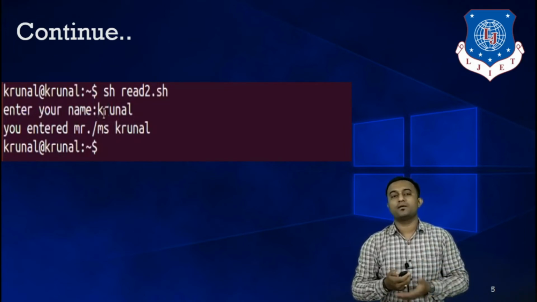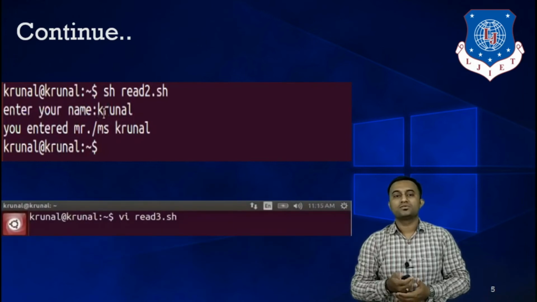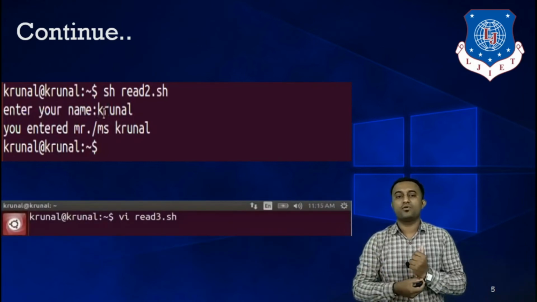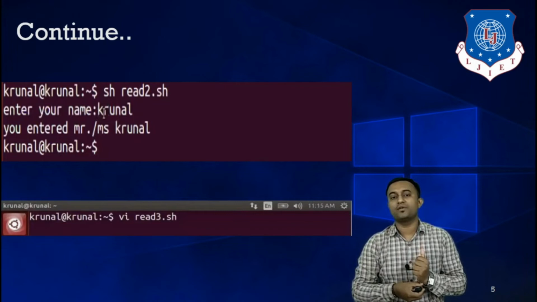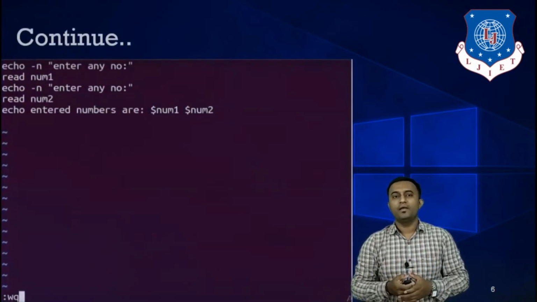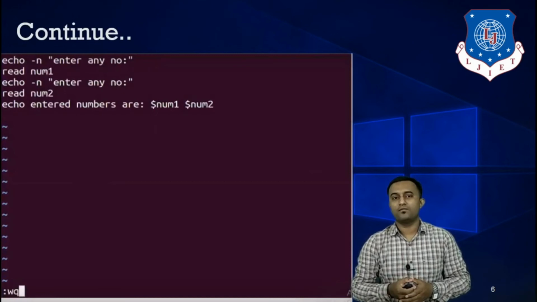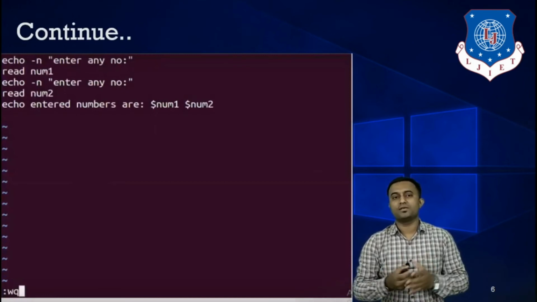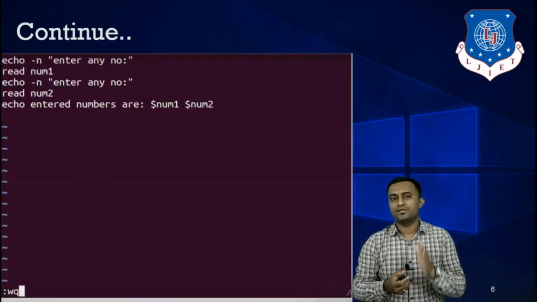One more program we are going to discuss. Let us create one more script file, vi read3.sh. In this file, I enter insert mode, then echo space -n. Again I have used the same syntax.